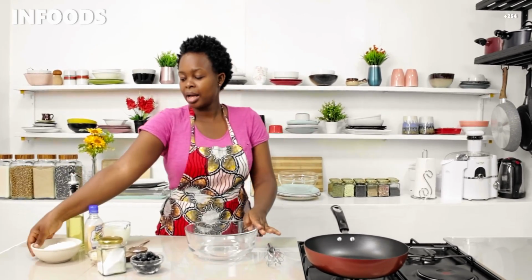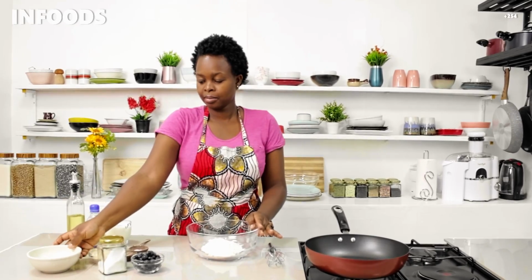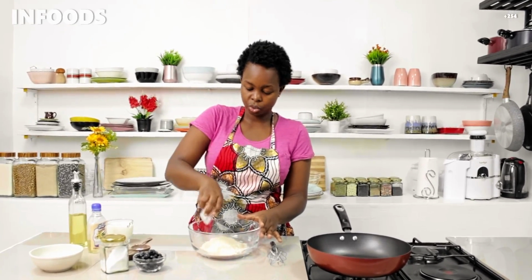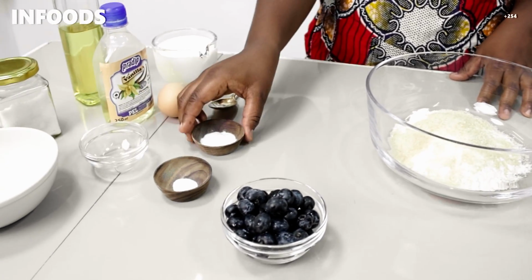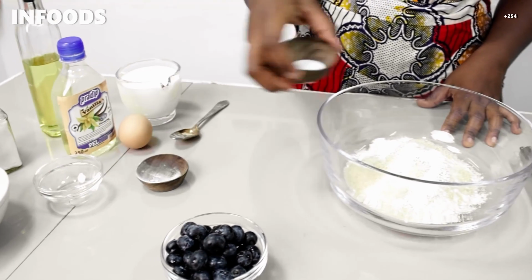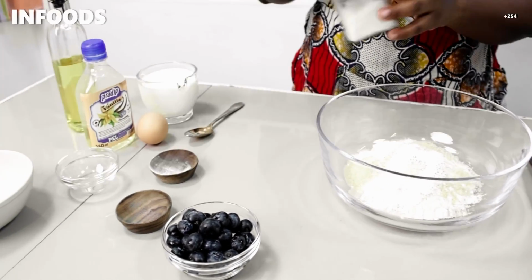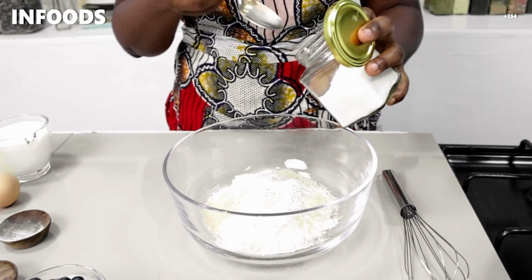Without further ado, let's get started. And to my bowl I'm going to add flour. Then these are the dry ingredients, and then I'm going to add sugar. Then I'm going to add baking powder, baking soda, and half a teaspoon of salt.